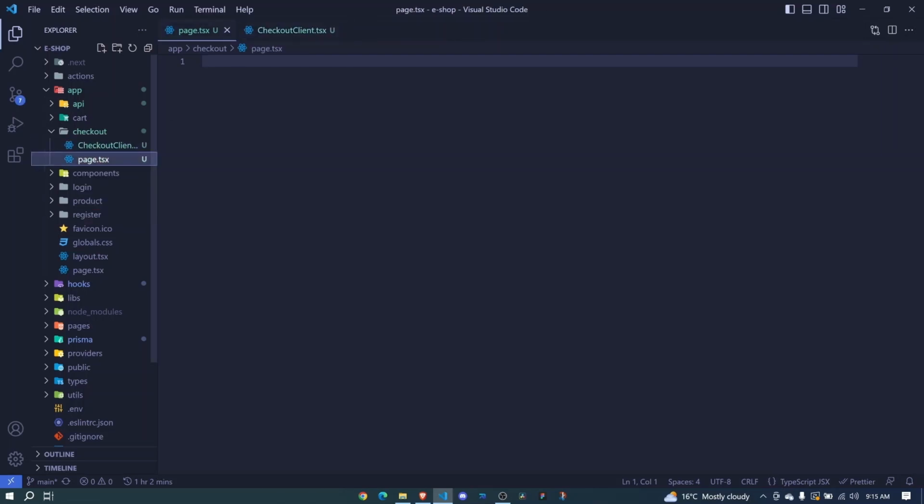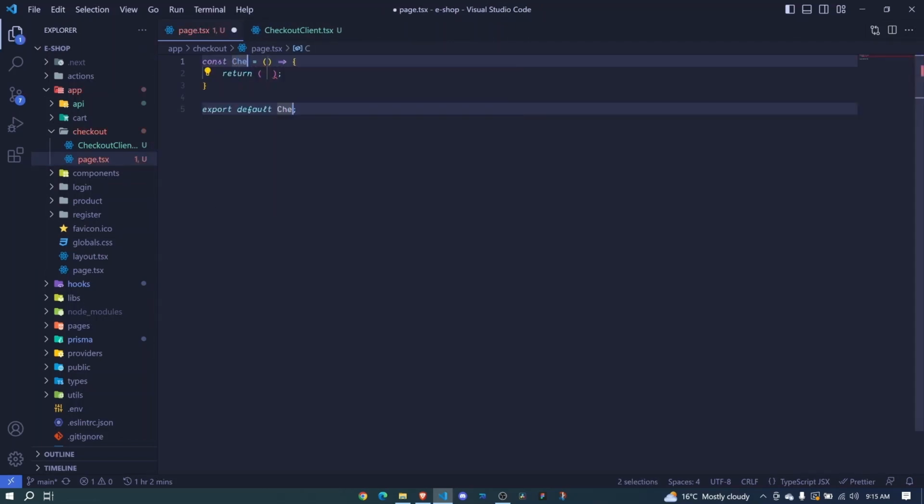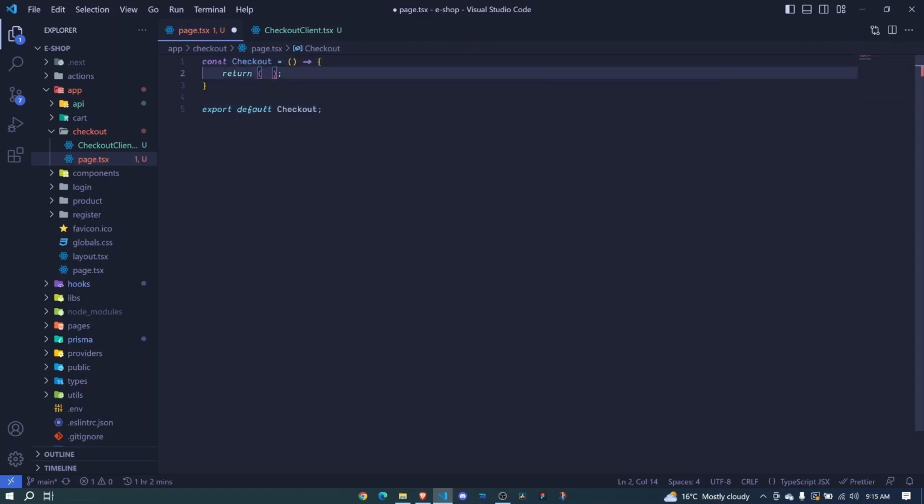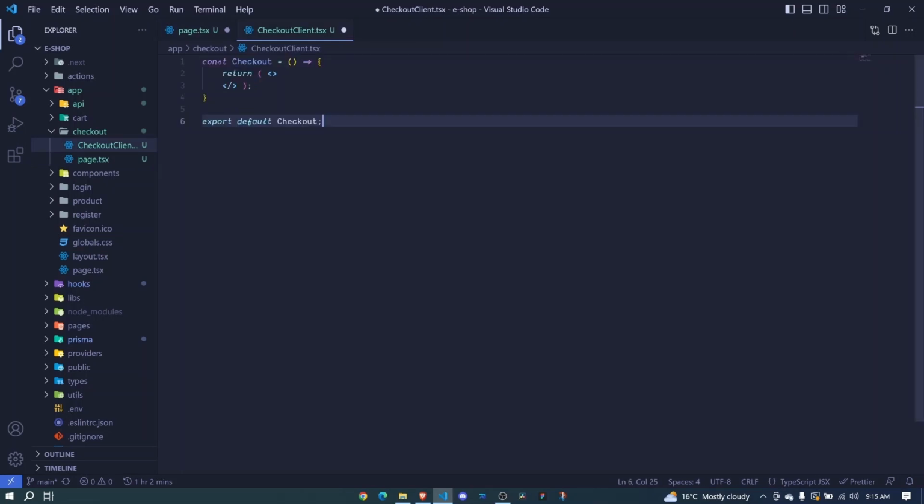So in page.tsx, stateless functional component, we can say checkout. We will return some stuff. Let's copy this one, Control A, copy, come to checkout client, paste here, then let this be CheckoutClient, and this one client. I save that.